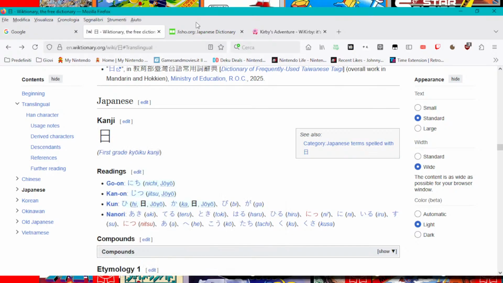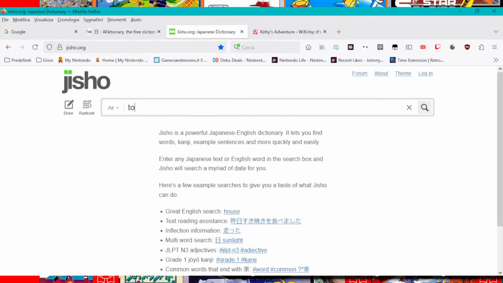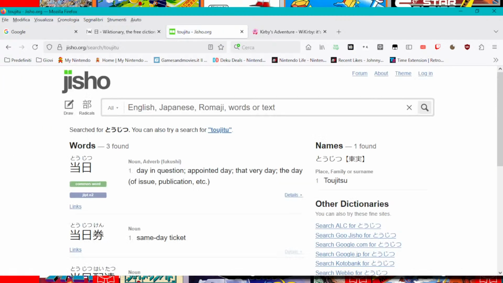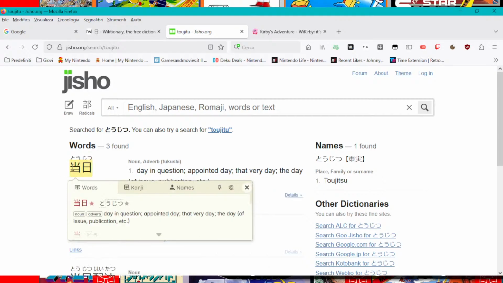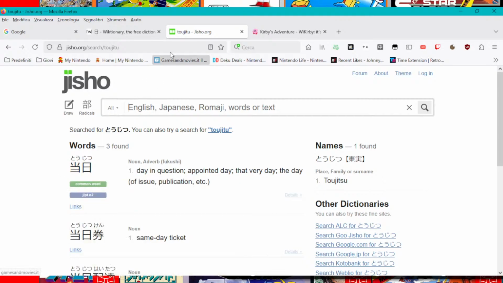Tojitsu should be, let's check also its accent in this case, which means the day in question, the appointed day, that very day, and so on. And also other similar compounds.